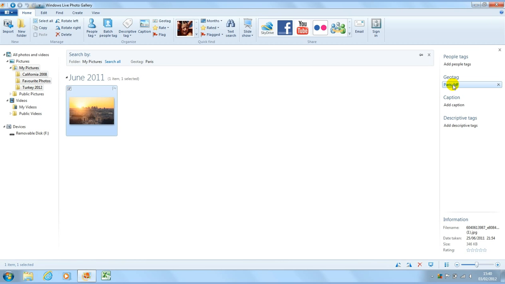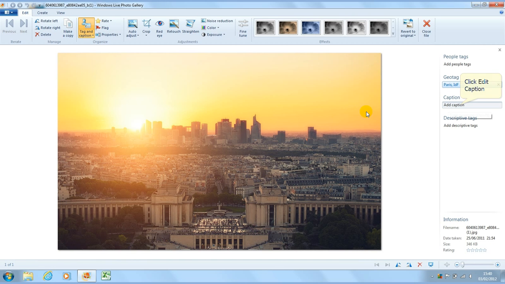It's not quite as good at working out where things are, though if you have a slightly newer camera, or some camera phones as well, they have an option to know where the photo is being taken based on your GPS coordinates, or on some phones on the phone signal. Though not all of them have that, but that can also be very useful, and that will automatically add the geotag. We can also add in a caption like you might on a Polaroid.